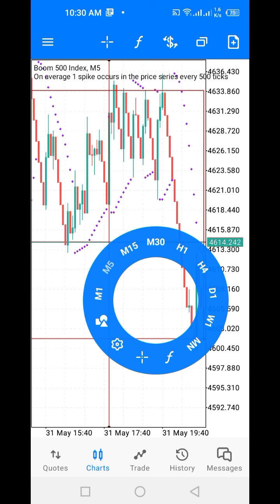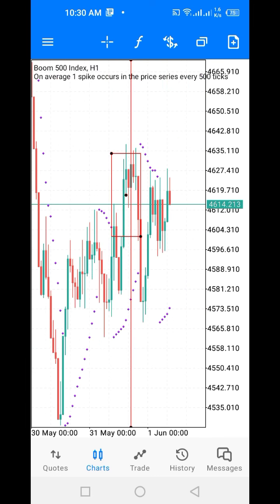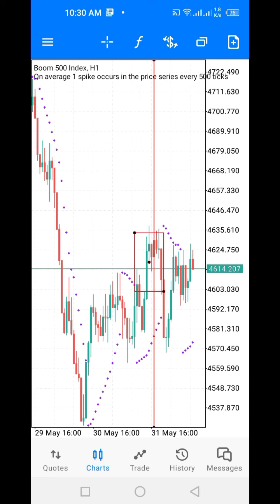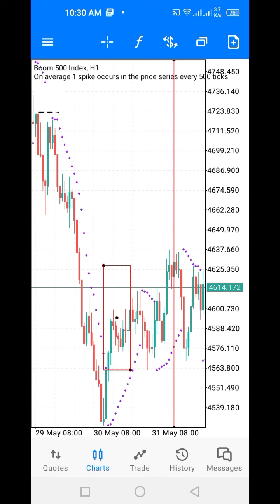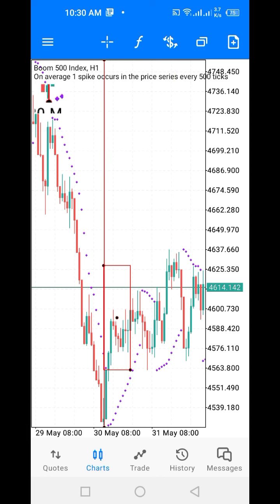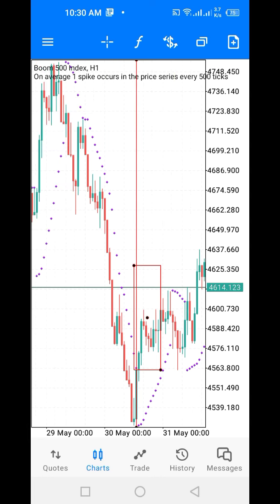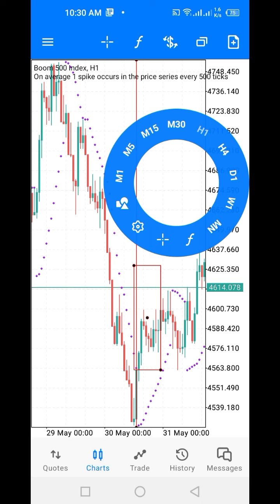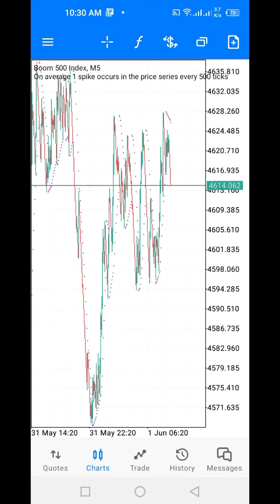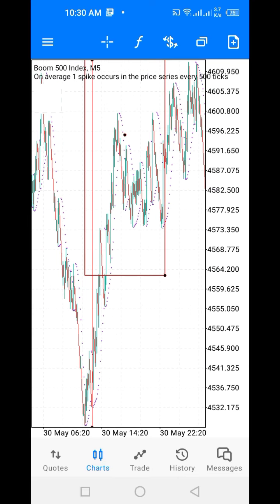So let's do one more on Boom 500. We have another buy signal here. You want to be catching spikes. It was this particular green candlestick that activated this buy. So let's go now. What do we have on the 5 minutes time frame again? We zoom to the lowest zoom level to see it. Can you see it?